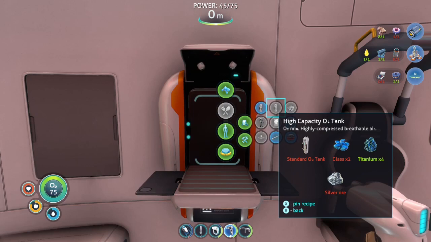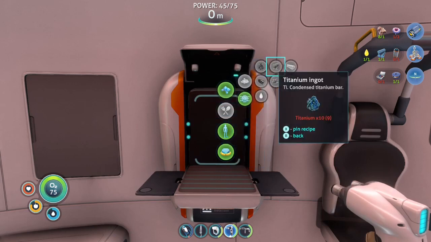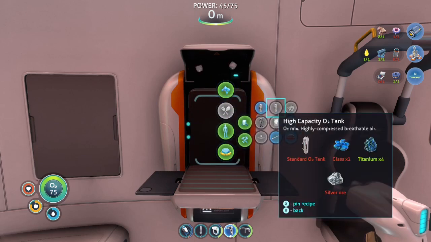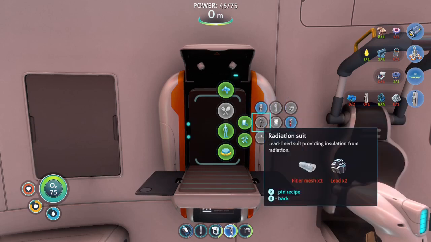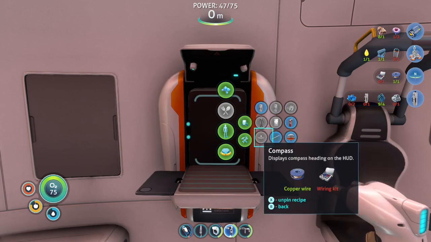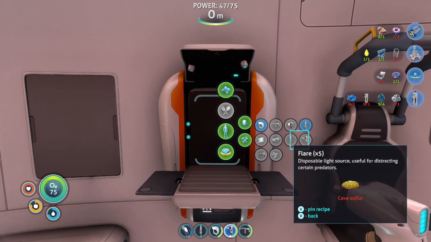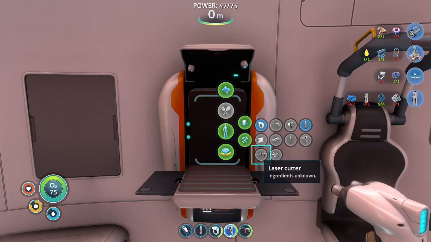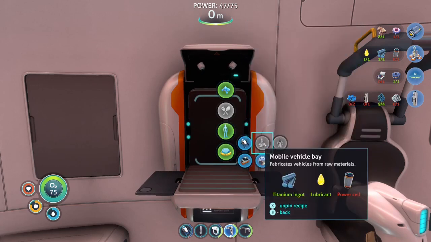I would like to make this. Do I have... I didn't grab the quartz because I didn't think I needed it. Okay. The high capacity O2 tank would be amazing. We have the compass on there. The laser cutter, if we could get that, and then I might need another locker.